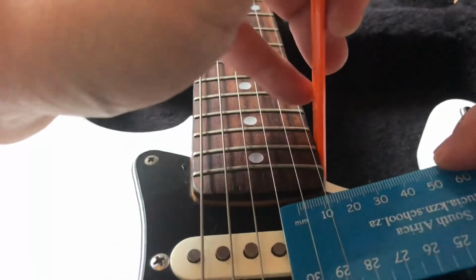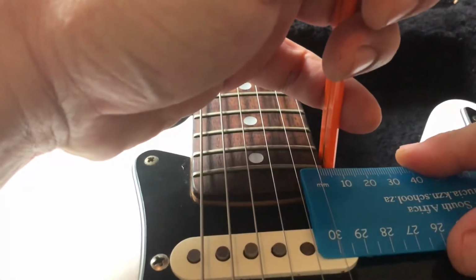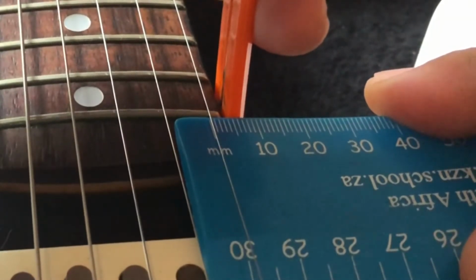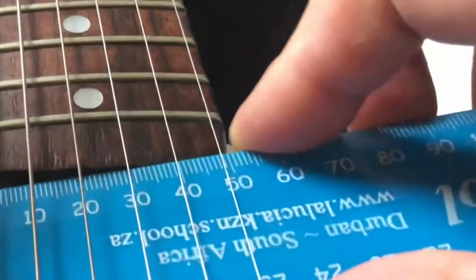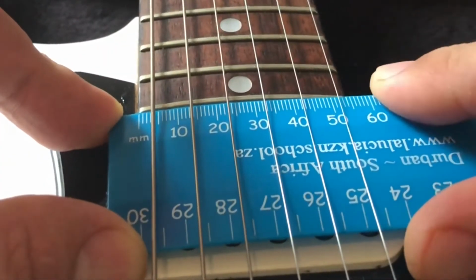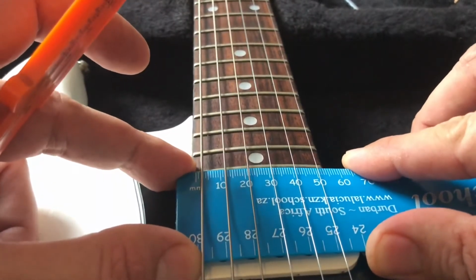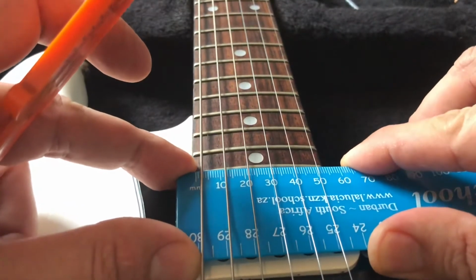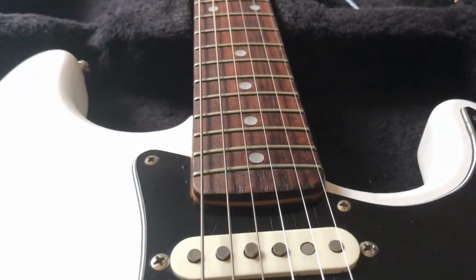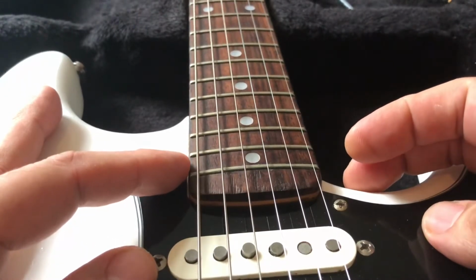On the lower end, we'll do the same. Stretch here because of the case. The lower end we do the same, measure from there, and now we are sitting at 3mm to the fret. What is it like on this side? 4mm to the fret. Can you see that? So to the end of the fret, that's 4mm, and on this side, I'll use the 50 as an example, 3 mils to the end of the fret. Which tells me that this string is 1mm over where it should be.